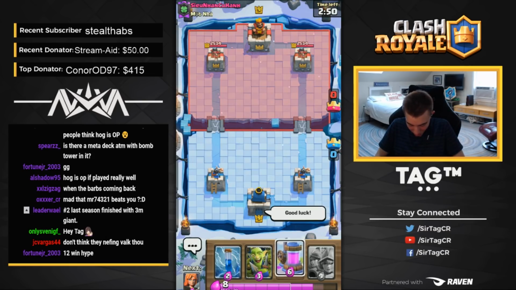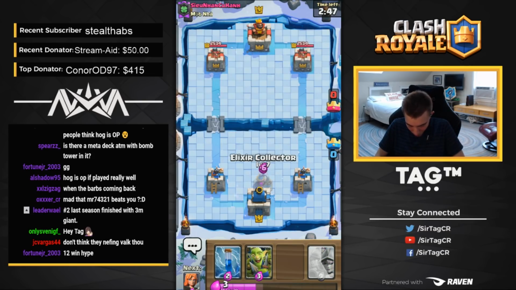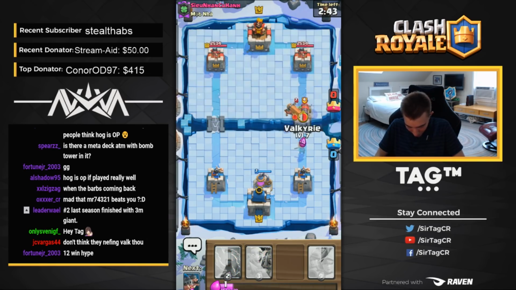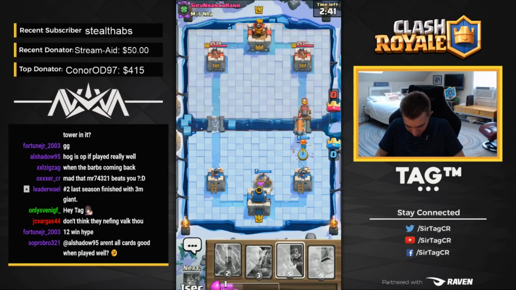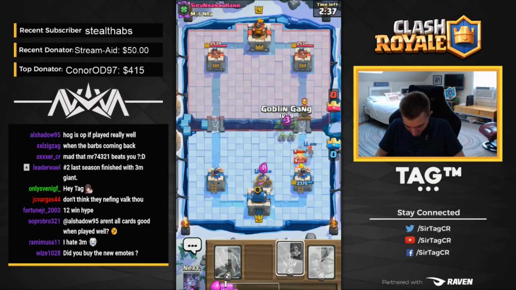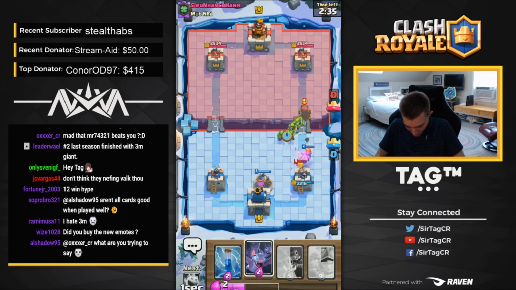We have Elixir Collector in our starting hand, so we're obviously going to play that as our first starting play. What's up? What you rocking, man? What you packing? Ooh, you got the sauce. Got Battle Ram and also Cannon Cart. So we're going to respond with Valkyrie as our starting play, and then we're going to go for Goblin Gang because we got to make sure that it does not cross the river. Can't let that Cannon Cart cross the river.